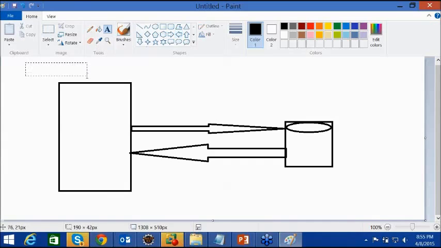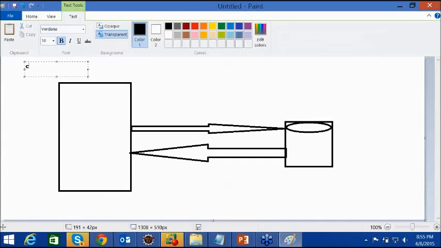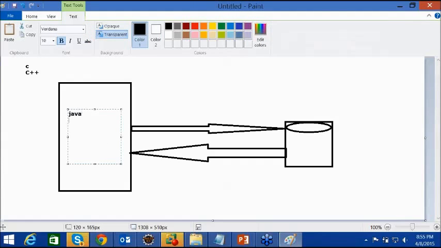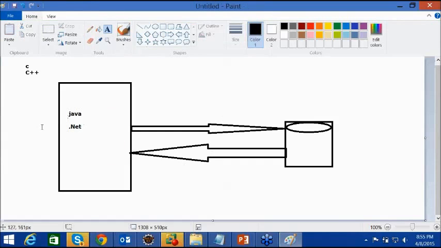C is for a different purpose. C++ is for a different purpose. Java and .NET are for the same purpose. This concept I covered in core Java as per my session, all the basics like this. See, what is the use of C? The purpose is different.